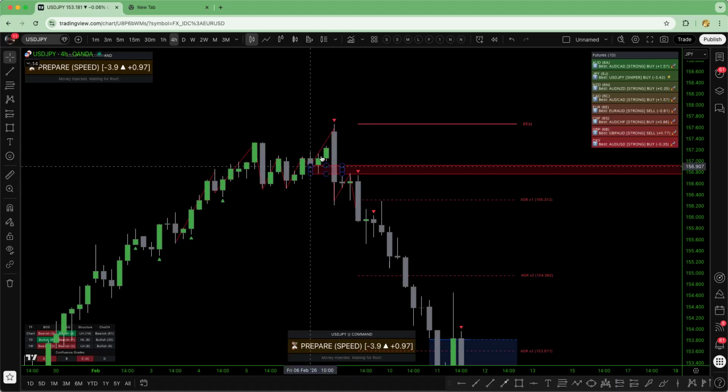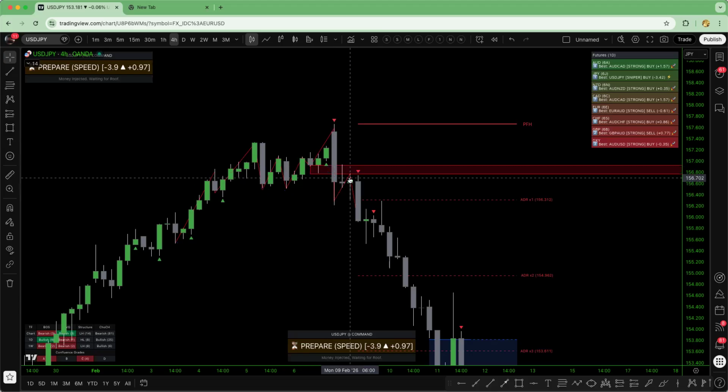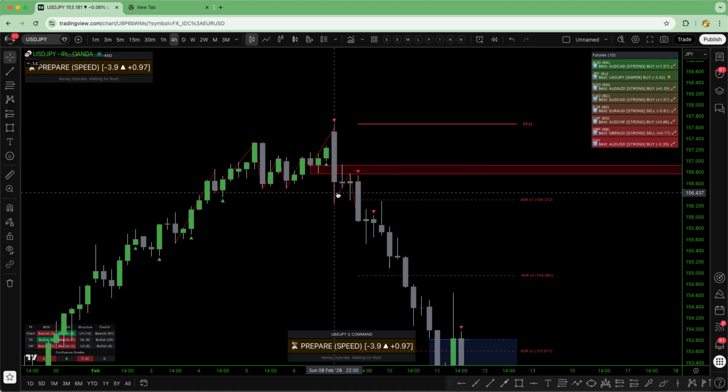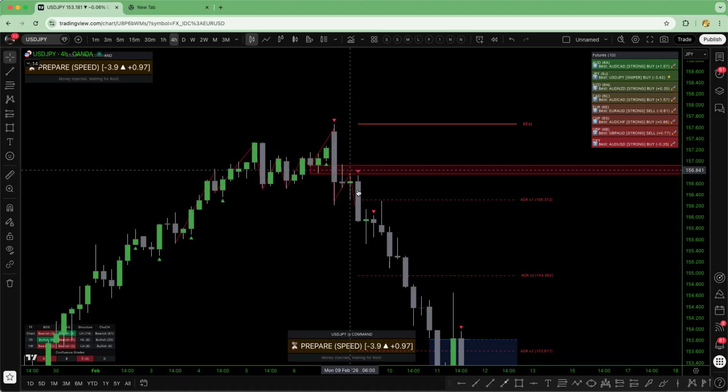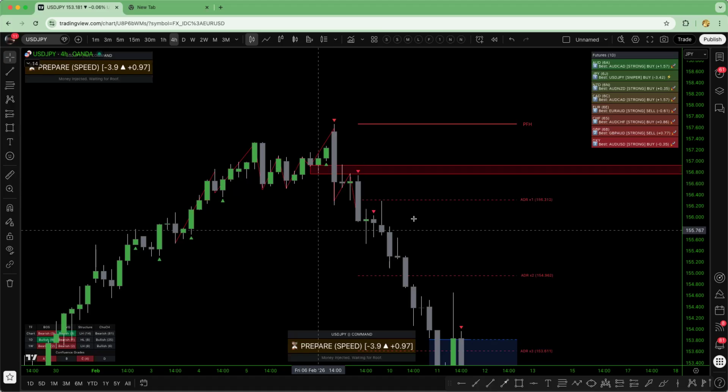So again, what happened here when the market broke this area? This now became a sell order area where it was a buy order area. And then what do you see here in the market? You see the price has gone back up to this area. It couldn't hold this area anymore because obviously sellers are in control now. And then we see the reaction of this area and the continuation of the sell.